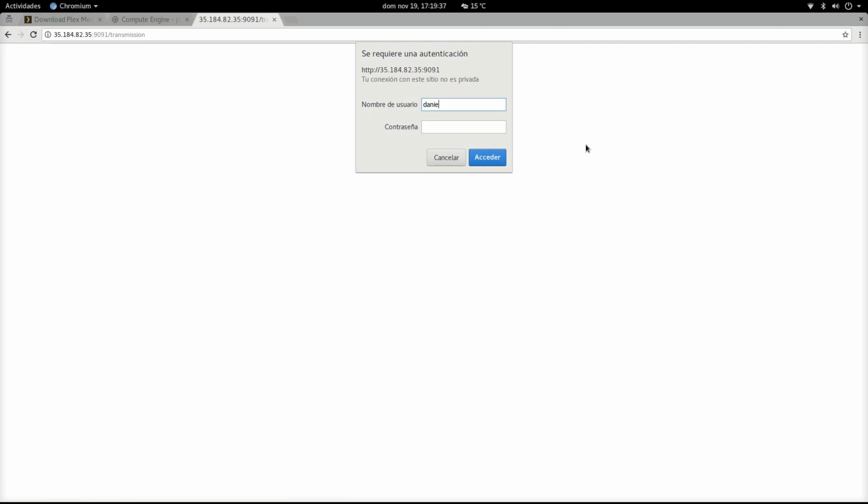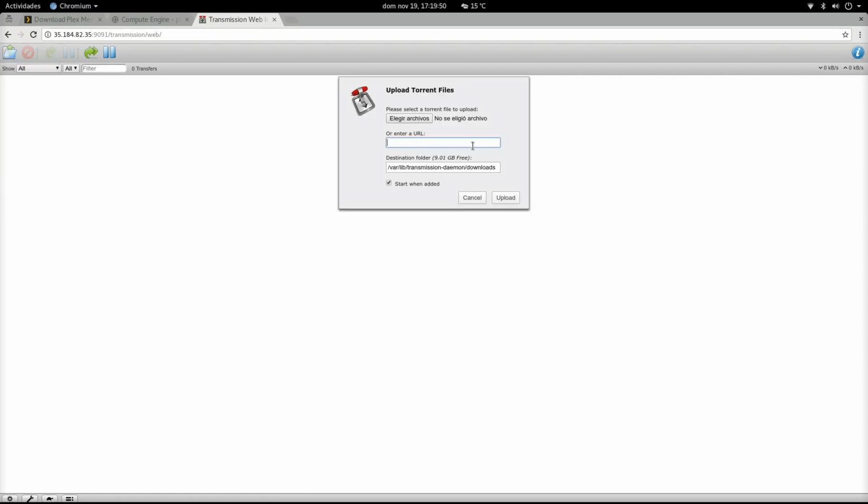UI. So in order to do this, you have to remove the S from the HTTPS. You have to type in the port number and then /transmission. It's going to ask you for your user and the password that you previously entered, and then access. So this is how you mount the Torrent server. And in here you can upload the torrent files that you want to download, and all the magnet links. Everything gets picked up by transmission, and in here you can configure everything.